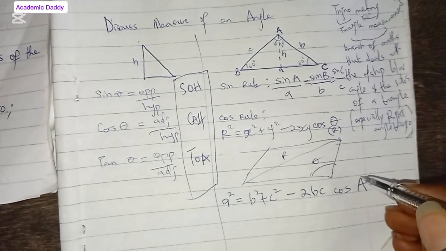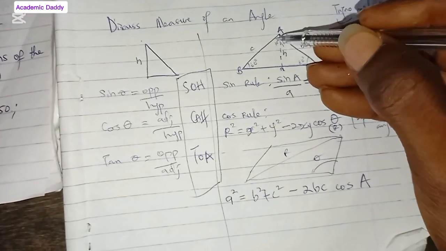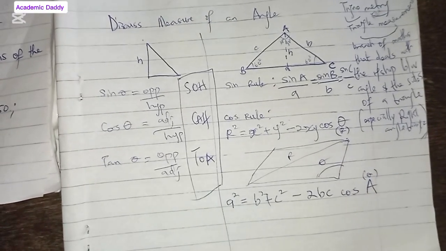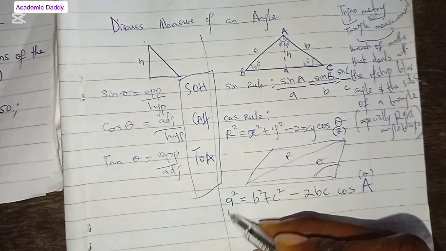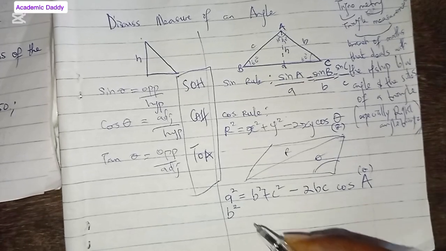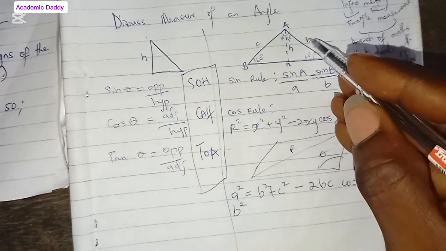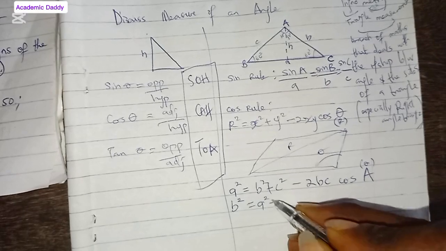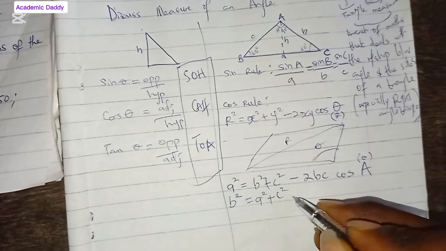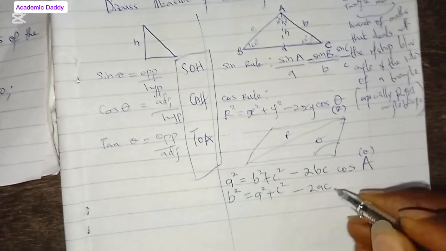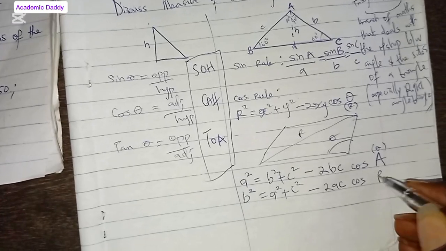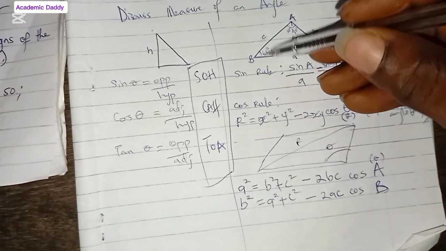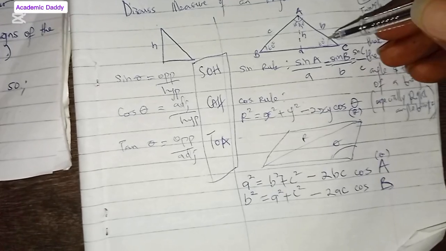And you know that this a here is simply the angle here, that is cos theta, which is 30 plus 30, which is 60. So if it's b I'm looking for now, let's say I'm looking for the side of b, b square will now be equal to a square plus c square minus 2ac cos b. And the b I'm talking about here, when I hear this b, it means the angle theta, the angle that I know already.